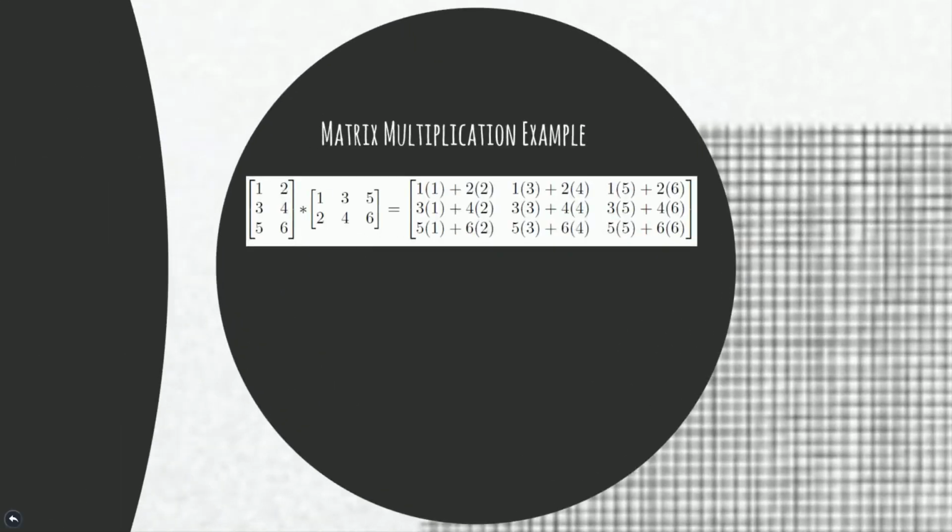So here's some actual numbers, just multiplying these across. You would start in the upper left of A, so you have 1 times 1, and then move across the row, so you get a 2 down the column, times 2 in B, and that's going to be your first element in C. So if we add these up, we would get a 5 in that scenario. And then you would simply start going across the matrix. So for example, for the C10 element, you would use the same 1 and the 2 from the A, just multiplying now by the 3 and the 4 in column number 2 in matrix B.